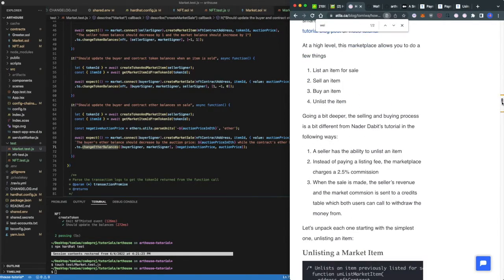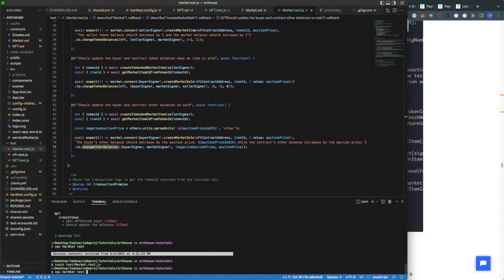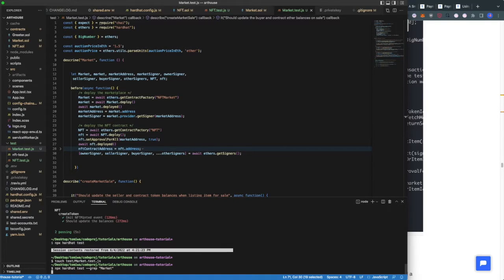Now let's go ahead and run these tests. Whenever I change something, I like to test just the specific thing I've changed to save time, because that way we see if there are obvious bugs that have been introduced. So we're going to go to one market, I think is the name of our test case. Yeah, I call it NFT market in another piece of code, whatever, it doesn't really matter. So let's go ahead and run the market test.